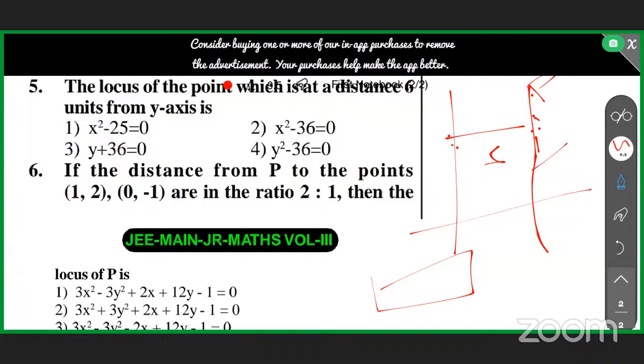We take a parallel line along that point. The line is passing through the point, therefore the point has to satisfy the equation. So take the equation, put the point there. The second thing is they are given another equation, another point and condition. So use the distance formula, you'll get two equations. Simplify those two equations, you'll get the answer. Though this method is a long method, you are very familiar with the second method, what I told you.